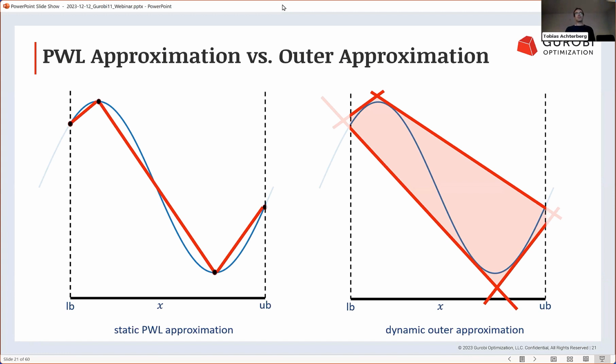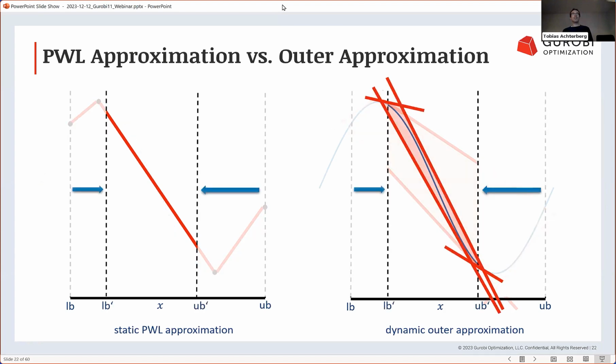It would construct an outer envelope around your function and solve this relaxation. Of course, it would mean that the relaxation solution could violate your function. That's clear. Then by branching, we would refine this approximation until the difference between the relaxation value and the true nonlinear function constraint is small enough that we can say this is feasible.